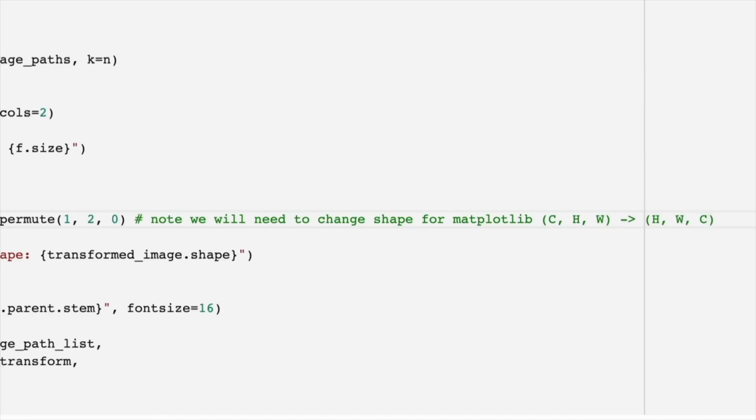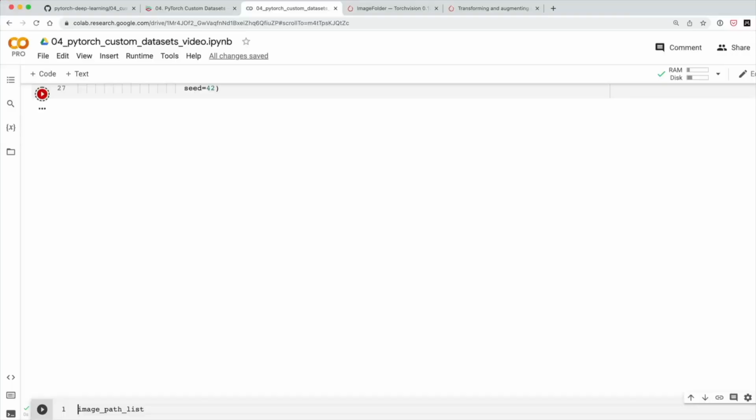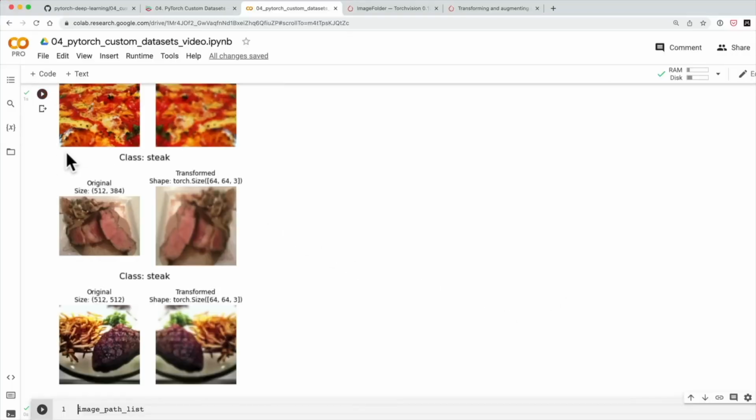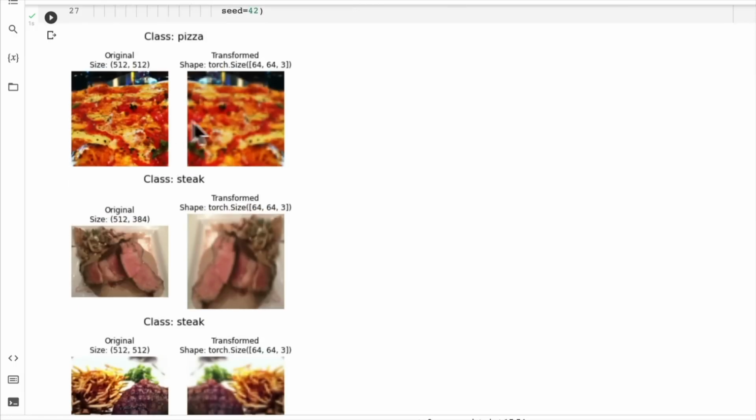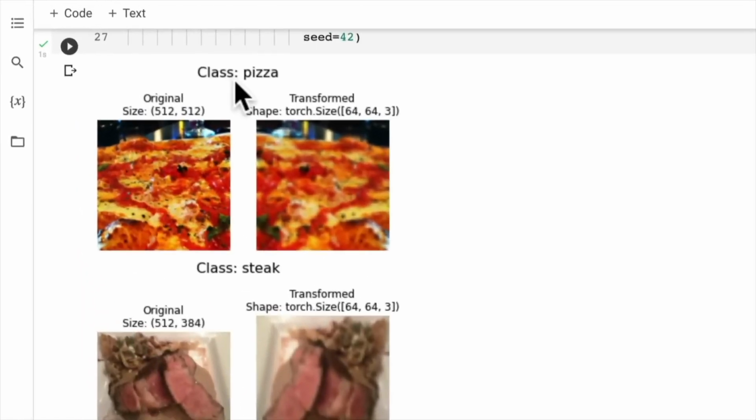We're just changing the order of the dimensions. Let's see if this works. Woohoo! Look at that. Oh, I love seeing some manipulated data. We have a class of pizza and the original image is there and it's 512 by 512, but then we've resized it using our transform. Notice that it's a lot more pixelated now, but that makes sense because it's only 64 pixels.